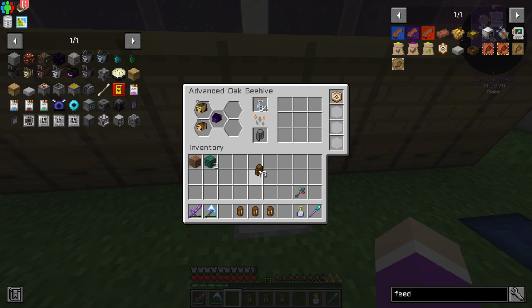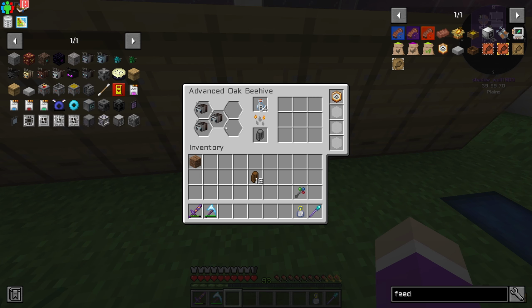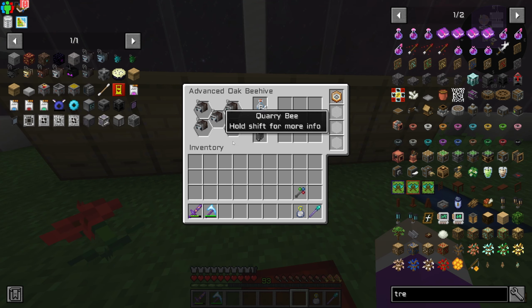Might have to put simulator upgrades and everything eventually. All right, there we go. And then we can put these guys in and then give them their feeding block. Okay, hopefully nothing else goes in. We might actually need to fill the whole thing up. You know what? Let me go get two more bees. All right, there we go. We're maxed out on our quarry bees.